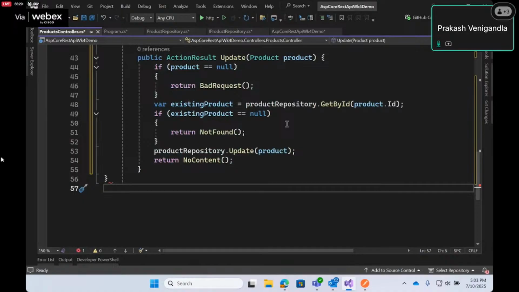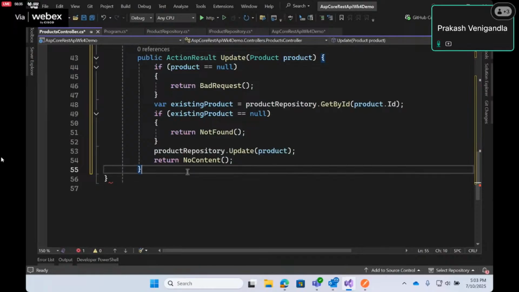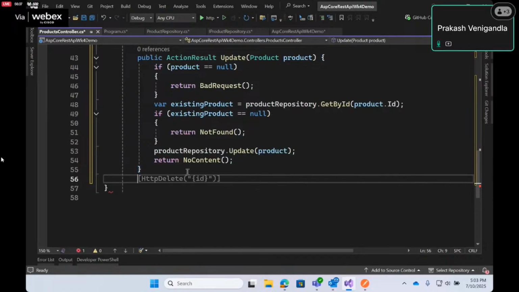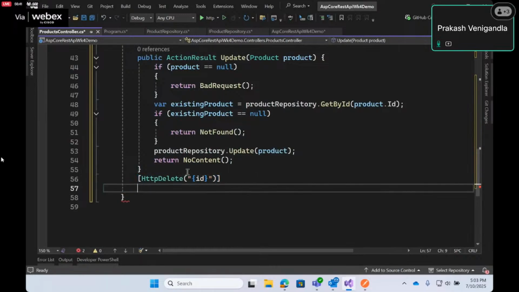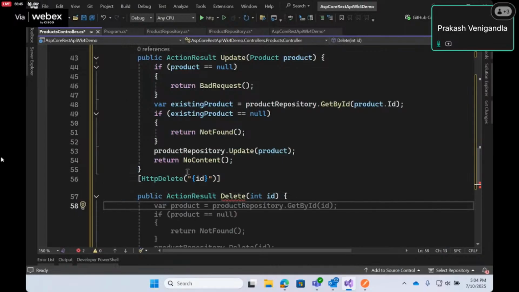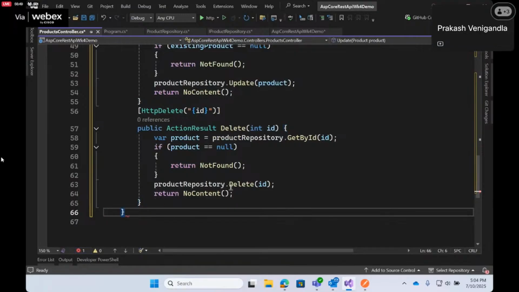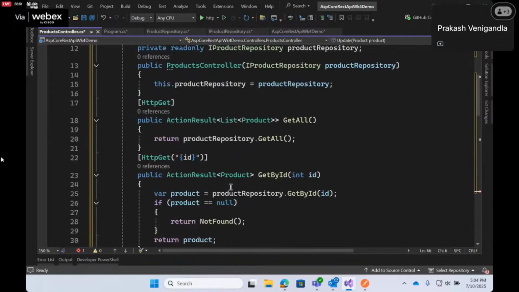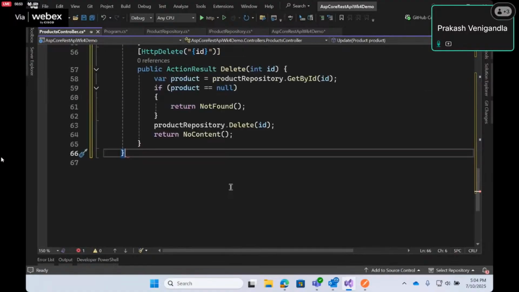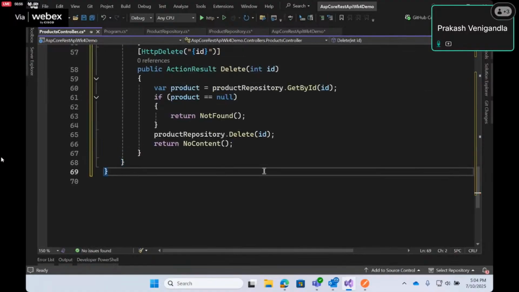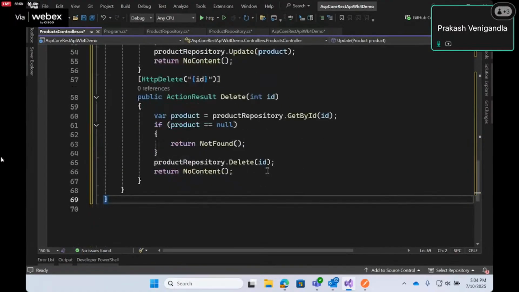Then if existing product is equal to null, return not found. Else update it with the repository. Otherwise return this. The last operation would be delete. So once again call the repository here. Namespace, class and method.